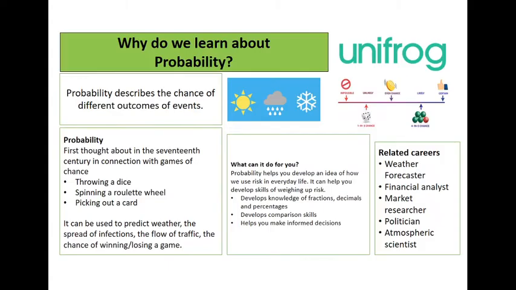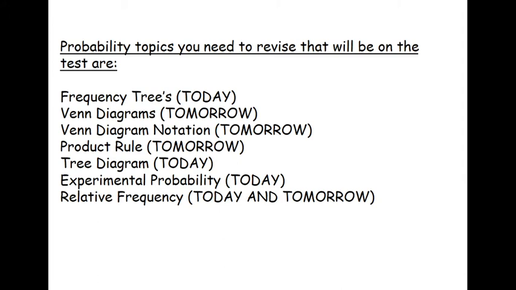So as I said, we're doing a bit of revision today. So this is sort of a guide of what we're going to do today and what we're going to do tomorrow. So today we're going to look at frequency trees and also tree diagrams. So 2 of the things that were on the starter, the top left and the bottom right, and also experimental probability, which was in the top right. So depending where you're up to with the starter, there's going to be more practice in the following part of the lesson. So frequency trees.